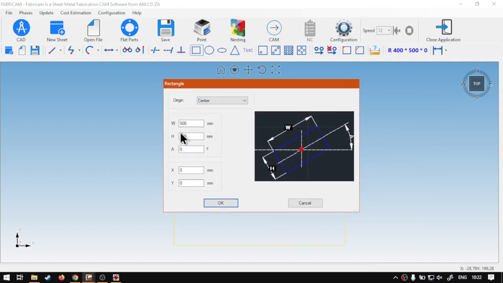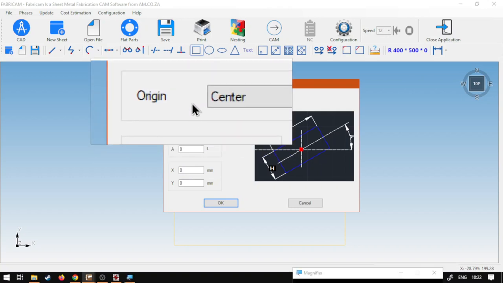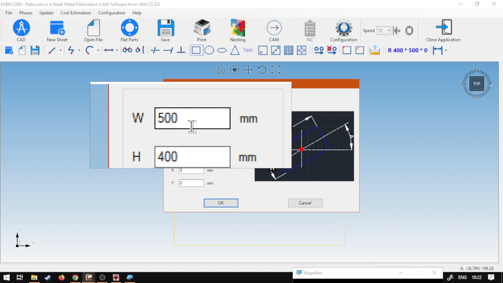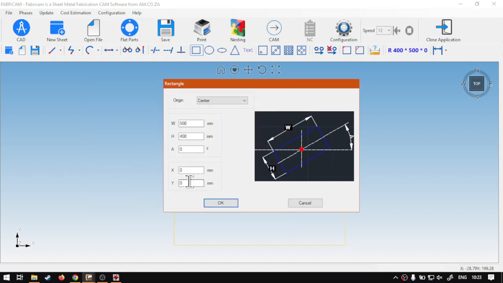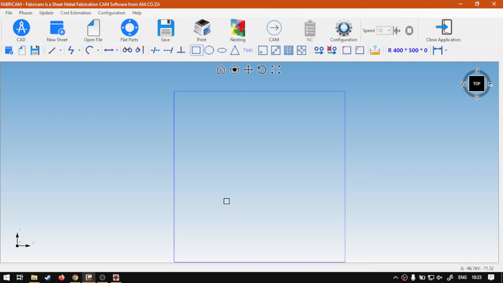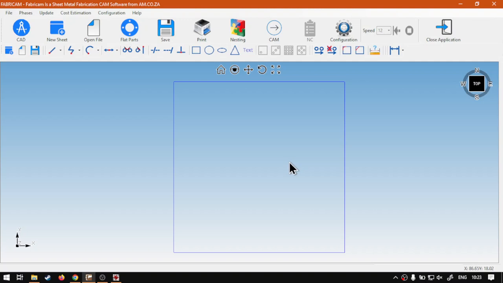But now we can set a few settings here on the left. So we can obviously set the origin, and then we can also set the width, height, the rotation again, and the location. If you want to move it to the right or so, you could, but let's say in our case we want to go 500 by 500, say okay, and there we go. It updates our shape. Now we've got a nice 500 by 500 square.